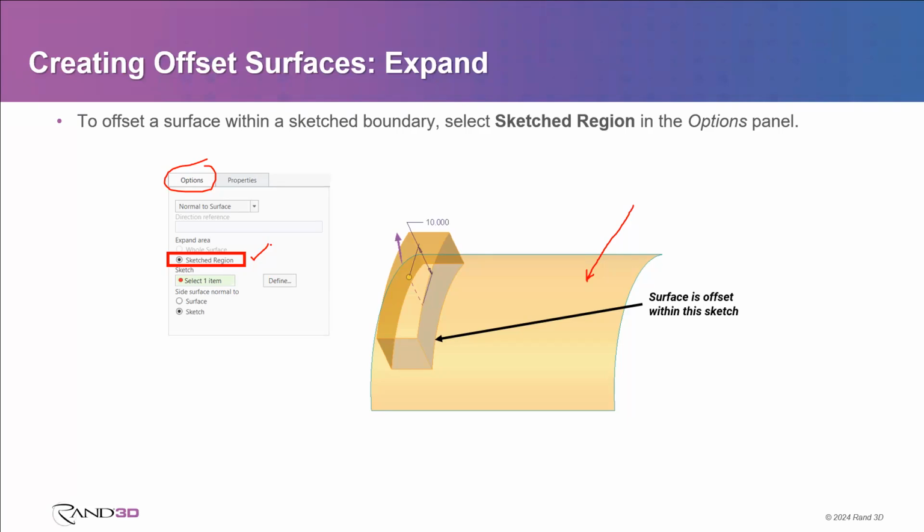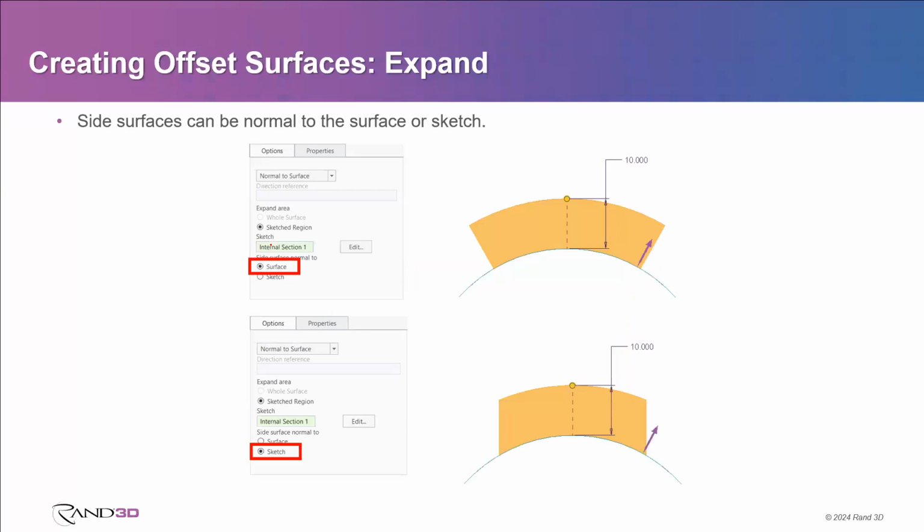Now with this expand, it's going to ask, should the side walls of the expanded geometry be normal to the surface you're expanding, or should they be normal to the sketching plane? In the top example, I have the side walls of the expanded geometry, like this wall here, normal to the surface that I'm expanding, normal to that cylindrical shaped surface. In the bottom picture, I changed it to the other option, where I asked the computer to keep the side walls normal to my sketching plane, the plane that I sketched the rectangle on.